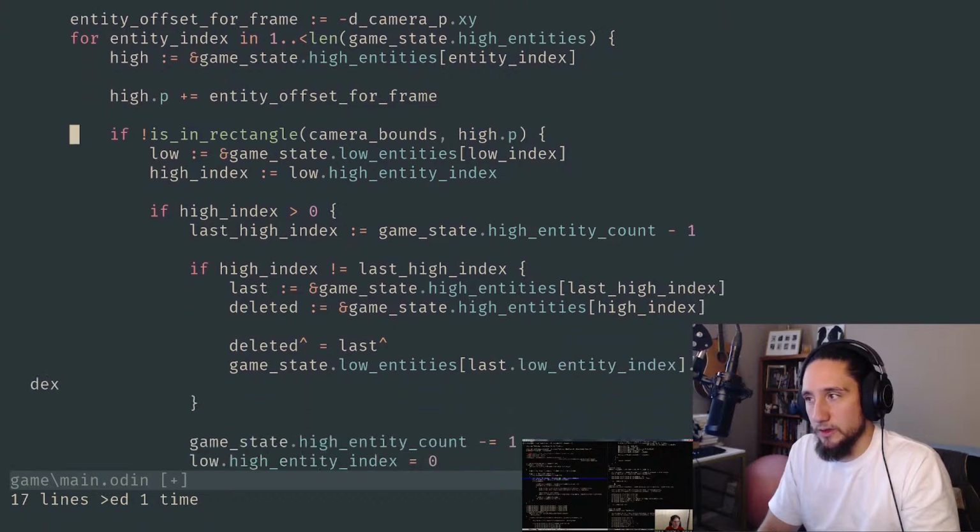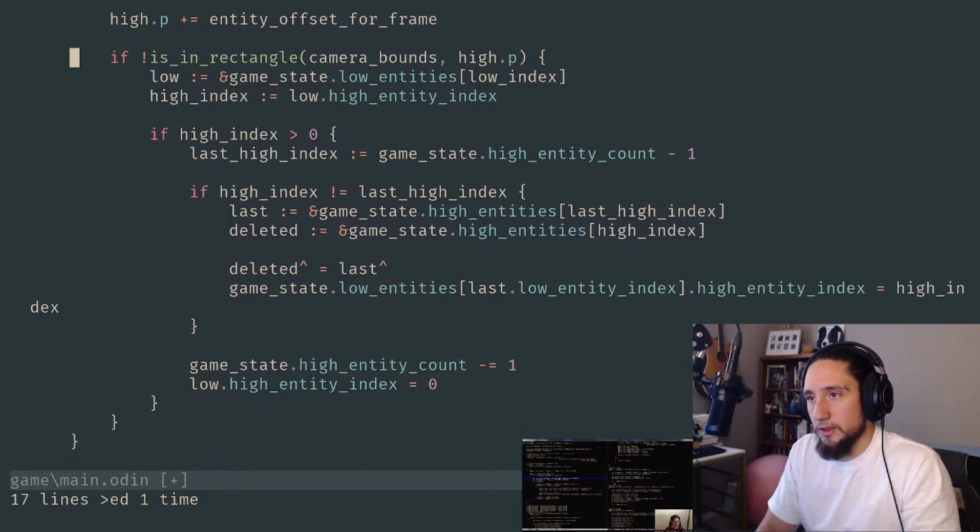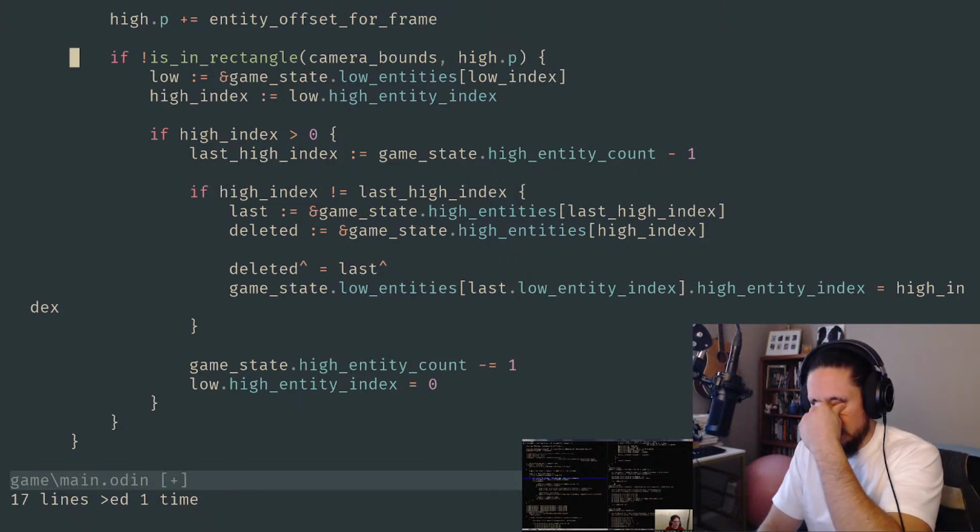Like, I'm trying to think of any reason why you wouldn't want to do that as he's moving through these changes, and I can't think of it. What purpose would it serve? Any reason why you'd want to update entities that are local or not local to the camera?